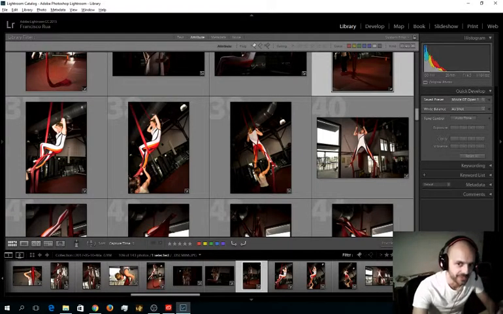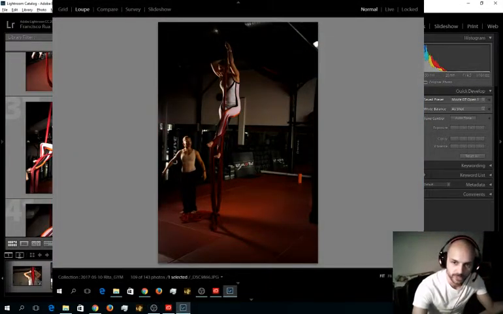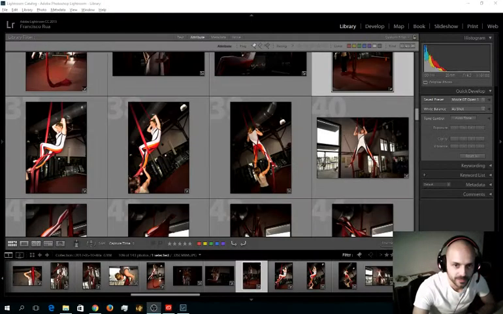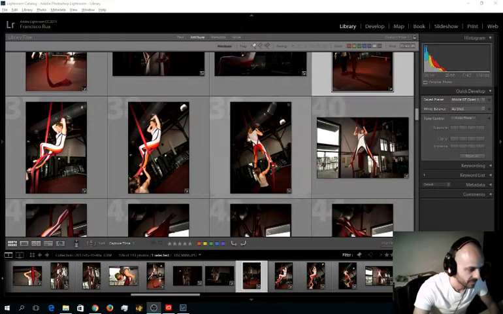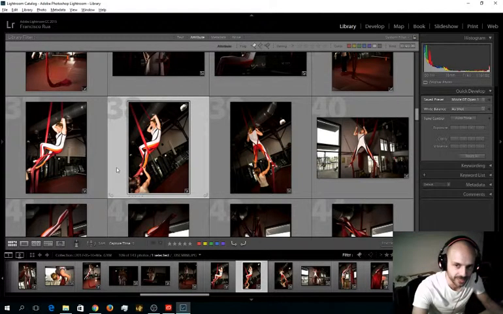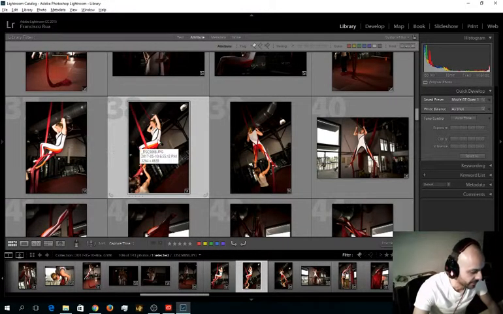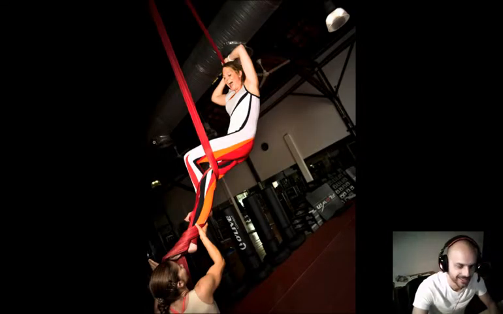Especially if I'm choosing the pictures live, I don't want to go full screen on every single picture. At least on the screen that I'm streaming, I have my second screen, my left screen, where I'm seeing all these images in full screen, you don't, because I have to make sure that I protect me and the model, and eventually some people that can appear in the photographs that I don't have the permission to.